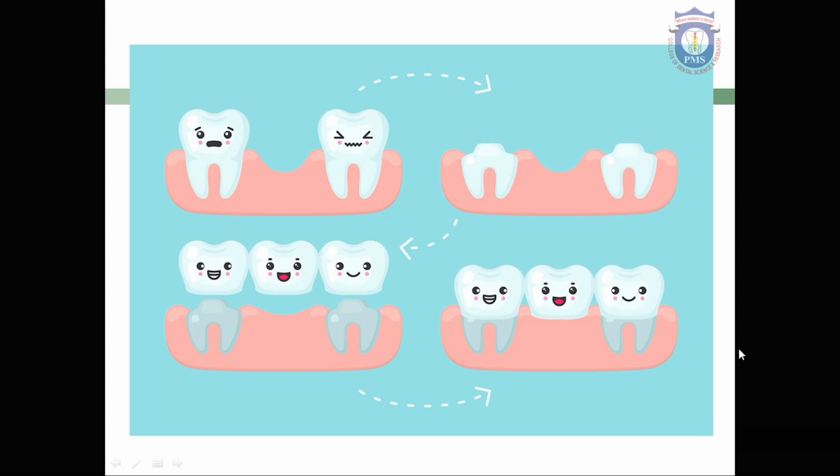One of the treatment modality options that you have is to provide the patient with a fixed dental prosthesis. As the name suggests, it is a fixed prosthesis. So it is something that is going to be cemented or luted or fixed or screwed into the patient's mouth in such a way that the patient themselves will not be able to remove this prosthesis.